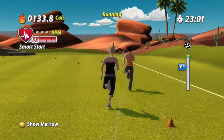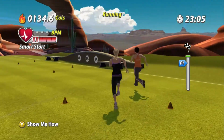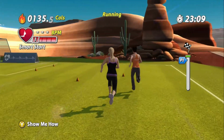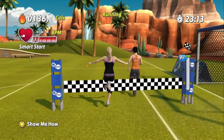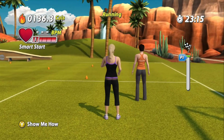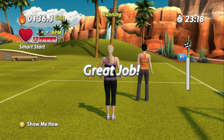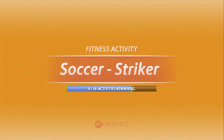Try to keep focused on your breathing while you're running. Remember to keep your shoulders relaxed and your back straight as you run. Let's see you move with some urgency here. Go, go, go! That was a good scenic run on the trail. You're a great running partner.